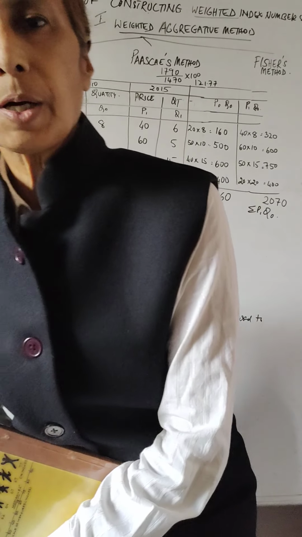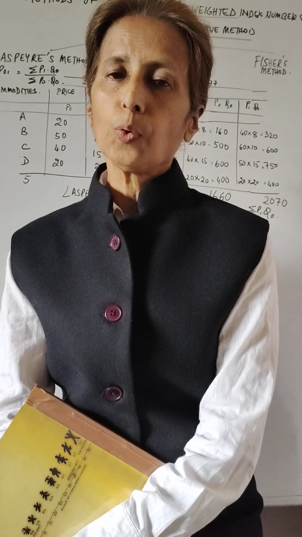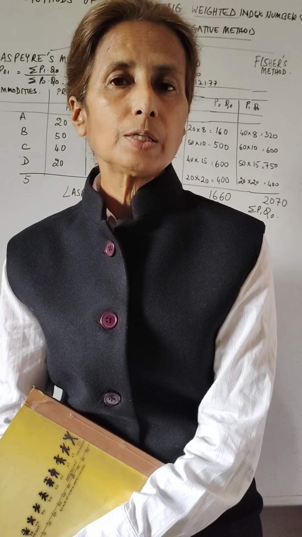So, welcome to my class, and in this class, we are continuing on with index numbers. In the last class, we discussed the formulae for calculating weighted index numbers, and in this, we are talking about the weighted aggregative method, and that too, we are going to talk about Laspeyre's method. There are three methods: Laspeyre's, Paasche's and Fisher's. So in this we are going to do the Laspeyre's method.